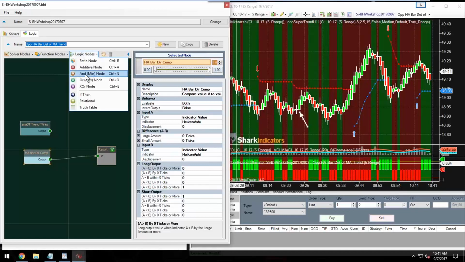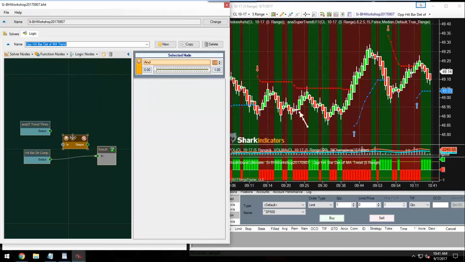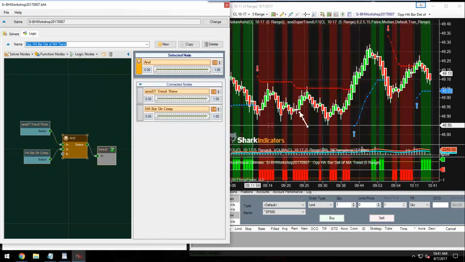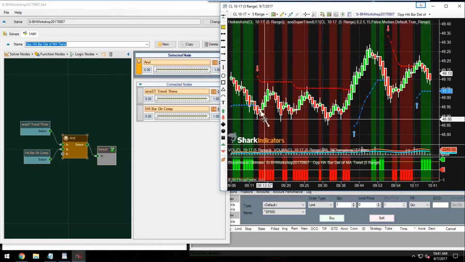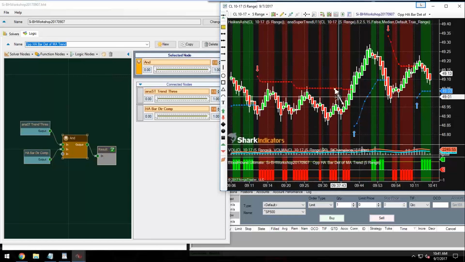So I think all we need to do now is grab an AND node, connect those two together, and there we go. All the Heiken Ashi bars in the opposite direction of our moving average are all being marked now, just like so.